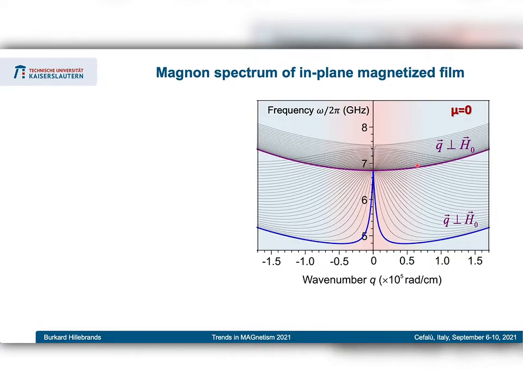Skipping a lot of theory, let me show you what the dispersion looks like. If we plot the dispersion — frequency as a function of wave vector — we have characteristic features. You see the dispersion of two different modes: the pink one, which is propagation perpendicular to an applied field in the film plane, and the blue one, which is propagation along the field direction. Very characteristically, the modes have a minimum. These modes are called the backward volume modes, because the slope is negative and the slope is the group velocity.